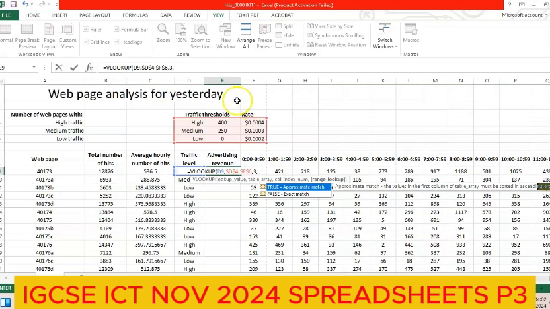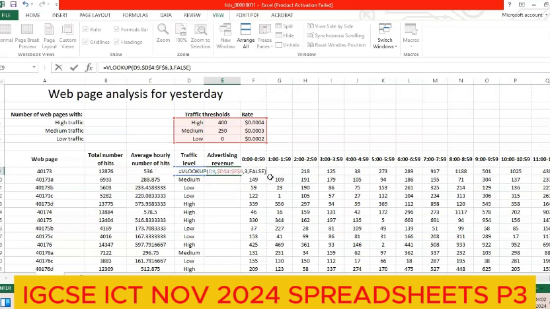Then comma, I need the exact value, which is false. Then I close my VLOOKUP formula, press enter. So this is my lookup value, this is my table array, this is the expected output column, which is column number 3. Then I'm looking for an exact value there, so I can copy this down.